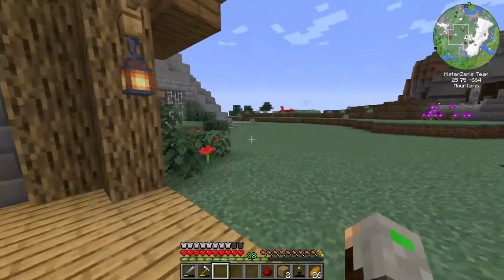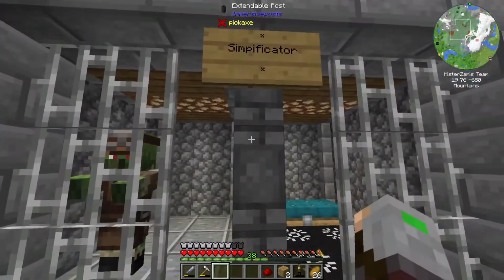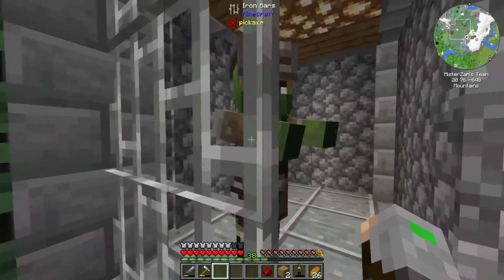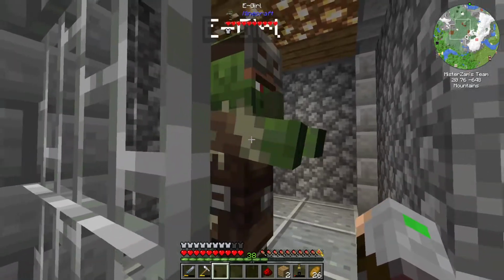Next, I've put up a sign here, which is the simplificator sign, and we have our host here, which is E-Girl. Hey E-Girl, it's cool as well because he's cosplaying. I mean, she's cosplaying. Zombie is a she.